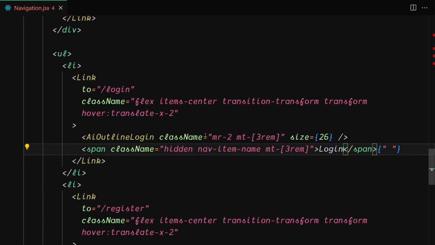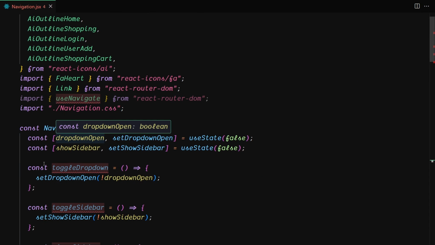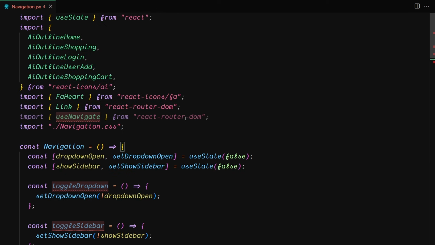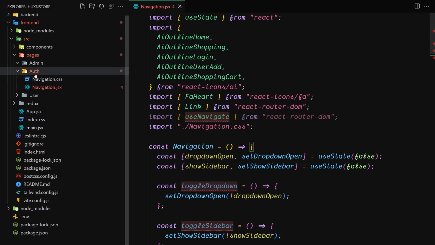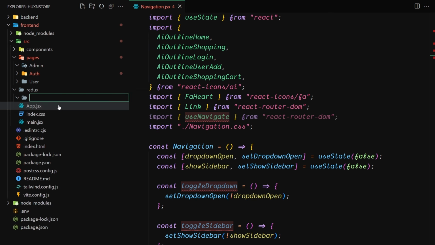Alrighty, so that's just the basics of JSX, and also a few things which we provided right here. But next we are going to be creating a toggle, drop down menu, and also the close sidebar and all of that. But before we get into all of that, first of all we have to make a setup for our backend API routes. Which means we have to go to the Redux side, and inside this Redux we are going to have to create a few folders.